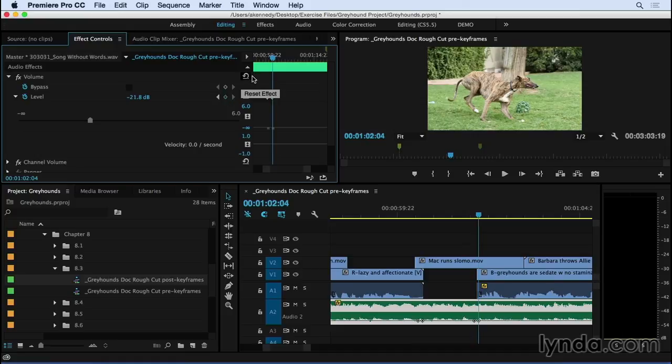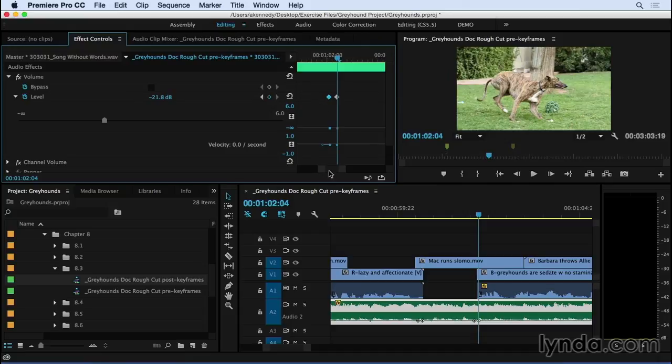And I'm going to zoom in a little bit so that I can see this a little bit better. So we have 2 pairs of keyframes, and if I wanted to adjust these middle 2, I would just select them, and let me give myself a little bit more room here. Select them, and I'll just click and then shift click, and then I can grab this keyframe and drag it up. And watch in the timeline when I do this, and you can see in the timeline that it responded accordingly.